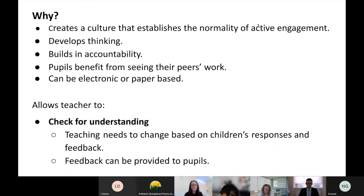And then the really important one is about being electronic or paper-based. We all know about screen fatigue. We all know how hard it is to constantly be working on a screen. So we think about what else we could introduce. What other activities could we give the children? For example, whiteboards, writing, just pencil and paper, just to change it up a little bit and make them more interested and not just become bored of looking at a screen all the time.